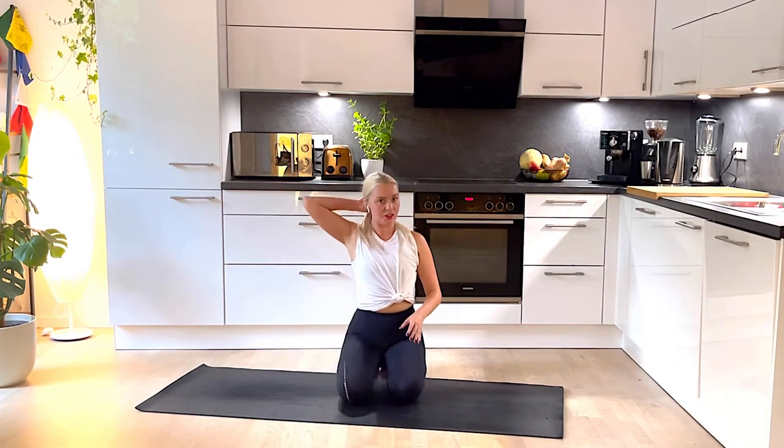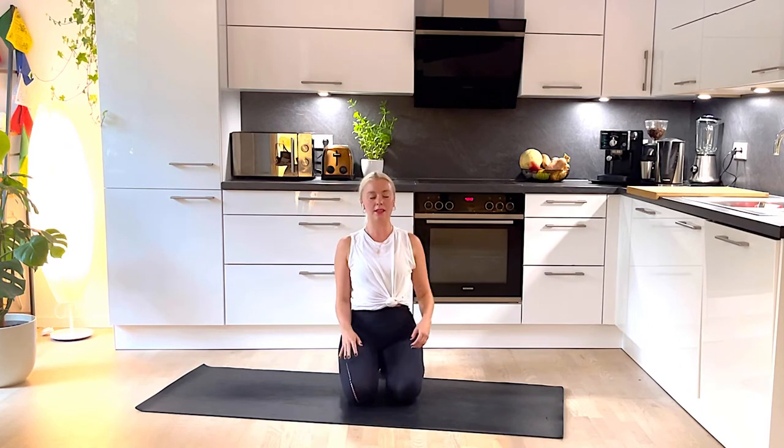Rest your hands onto your lap and just close your eyes. Allow your spine to grow nice and tall. Feeling the hands on the thighs and the shins on the ground. And feel supported by the mat and the ground beneath you.